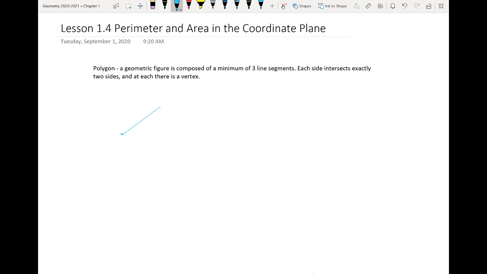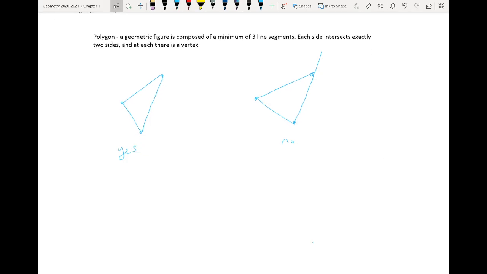So a few things in terms of what is a polygon and what is not a polygon. Again, my software can make these things straight, but the following is a polygon. Notice that we have line segments that are all going to attach to each other. But this is an example of one that is not a polygon. This guy right here is my issue, that little overlap. So that guy is not going to be a polygon.